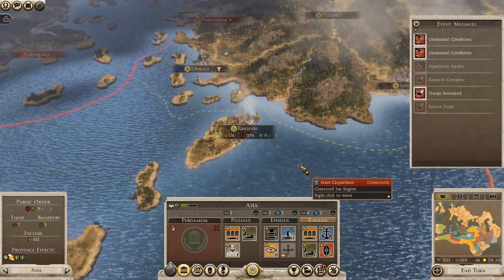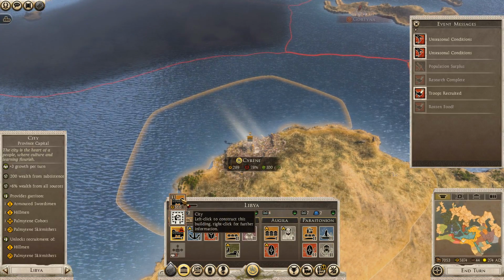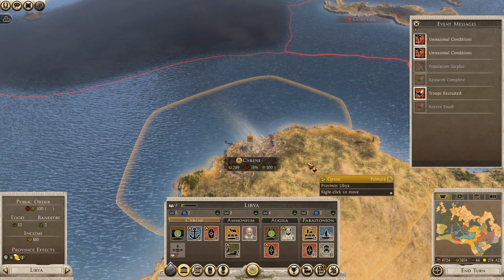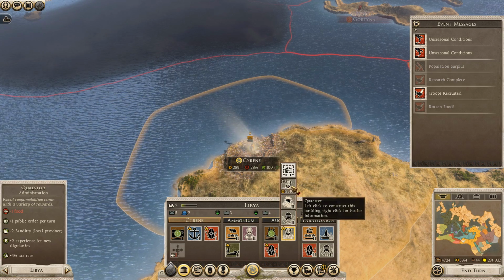Hang on. Cyrene definitely still needs to be improved. We've got a lot that needs to be done in Asia, so let's focus on that. Augila needs to be promoted. We've got a market settlement, a farming settlement. Well, I guess you're going to be a civil settlement. Let's round it out. And then Augila, I can do a quaestor here.